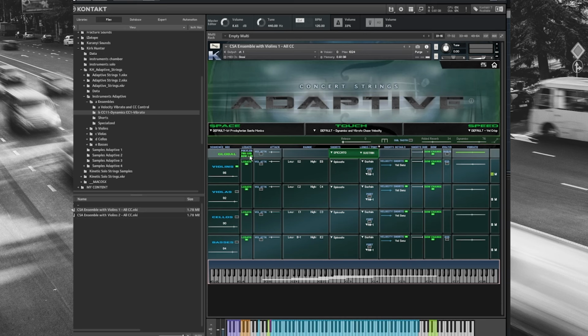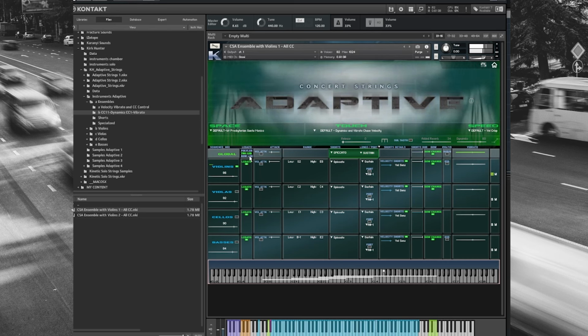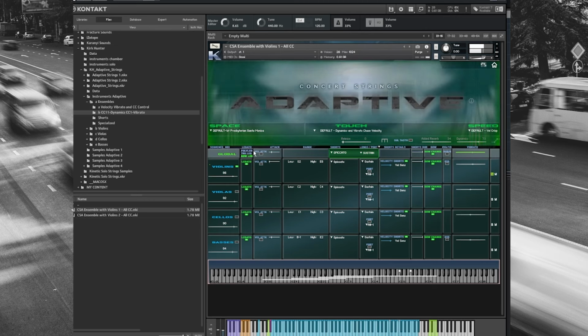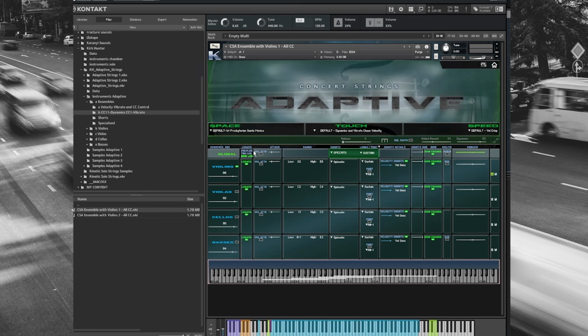Now, somewhat confusingly, I can select both at the same time, which strikes me as strange. I'm not really sure what I'm playing here. Okay, so true legato again. Lovely. That sounds really quite nice. Now, I'm going to individually select the bowed legato. I can't hear a whole world of difference. If I'm really trying to think about it, I'm listening for something that indicates a bowed legato sound. And I can hear a slight pulse, almost like the start of the spiccato sample.